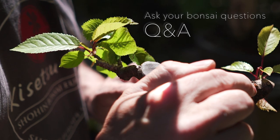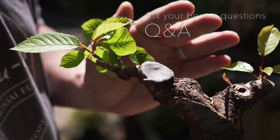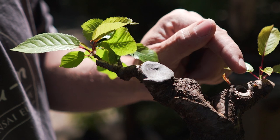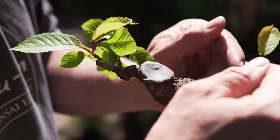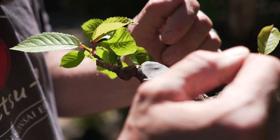Look really close up here. You will be able to see the new growth appearing from the last cut. This is a habit of both the crabapple and the cherry — new growth sets just around a former cut on a round former growth as well. So if you see any kind of growth rings appearing where growth has stopped years ago, it is likely to appear there. I hope you can use my answers for something useful in your bonsai garden, and I will see you in a week with a new subject.